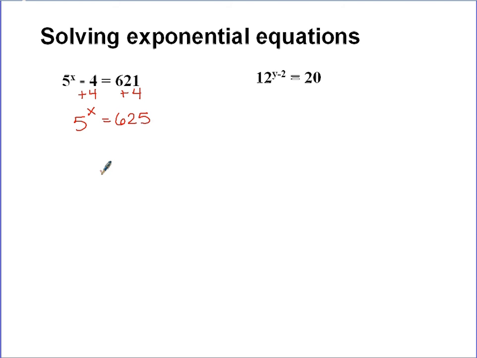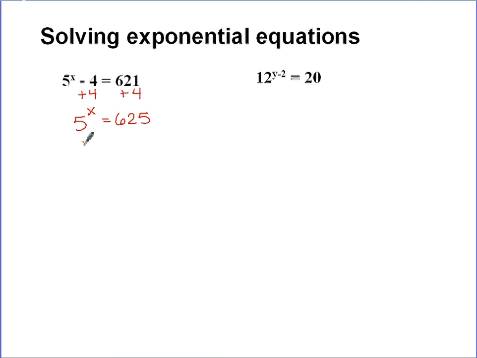Sometimes when you're doing these, you look at it and you go, oh, I know what it is, and you might know already what that x would be to make this happen. So if you do, then you've got it right off the bat. You could try trial and error to see if it works, and maybe try some numbers, 5 to the third, 5 to the fourth, 5 to the fifth, and see which one comes up with the answer. Sometimes, however, that won't work because you don't know a nice number. Maybe it's not a nice whole number. Maybe the answer is 3.7, and so you don't know that off the top of your head.